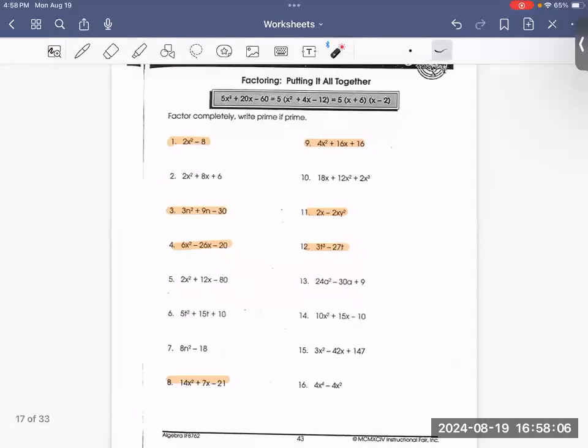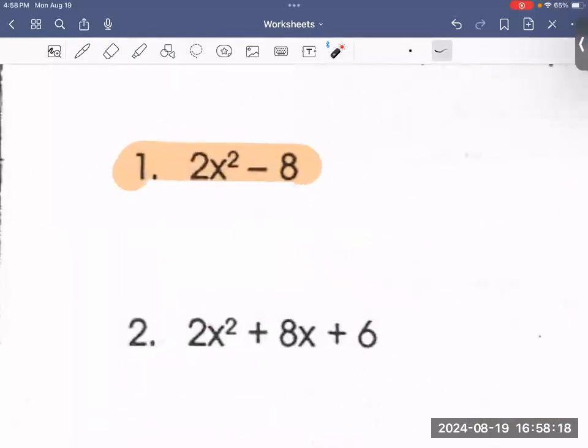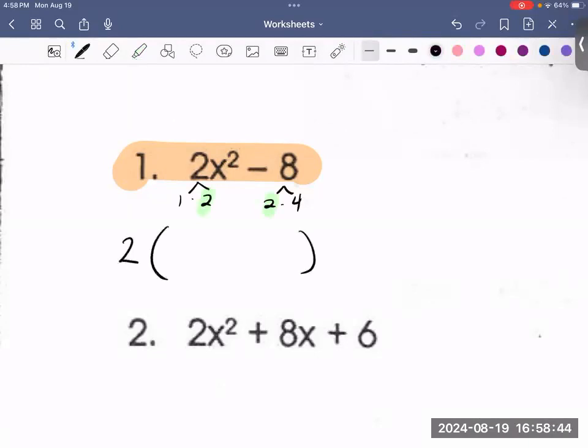Now let's put it all together. So let's go ahead and see if you can pause the video and do at least these first few that are highlighted. Now you might be tempted to say on this first one that it's a difference of squares because you do have the minus sign, you do have this one as x squared. However, in this format, it's not a perfect square because 2 and 8 aren't perfect squares. However, do they have something in common? Well, this 2 and this 8, they both have a 2 in common. So we can at the very least factor out a 2 on the outside, and on the inside, we're left with a 1x squared minus a 4.